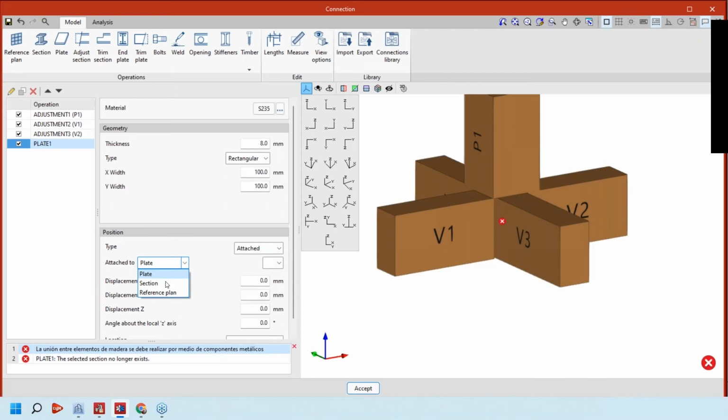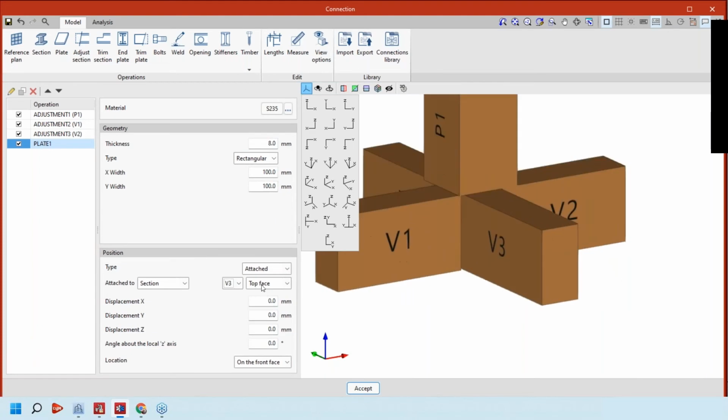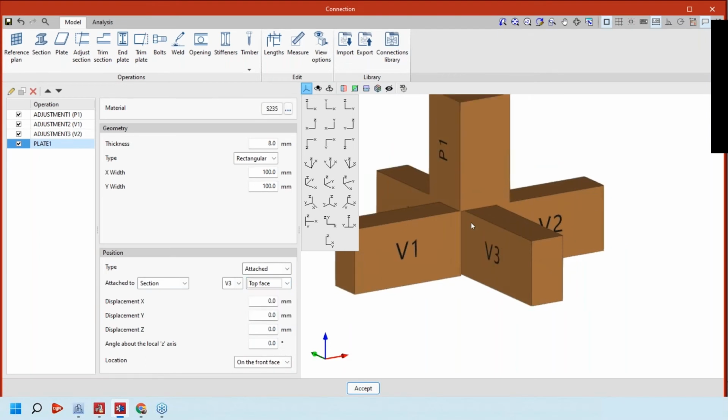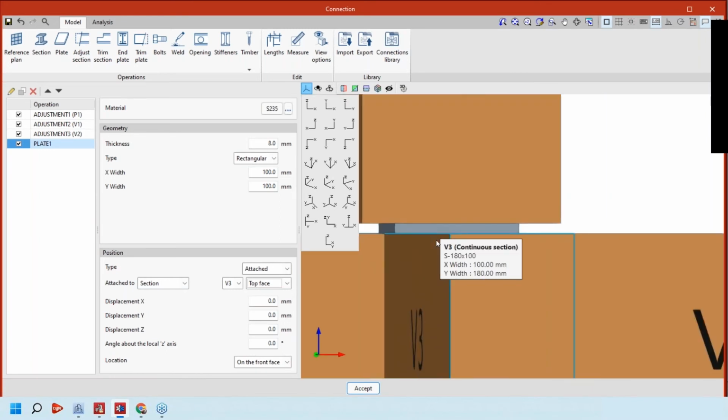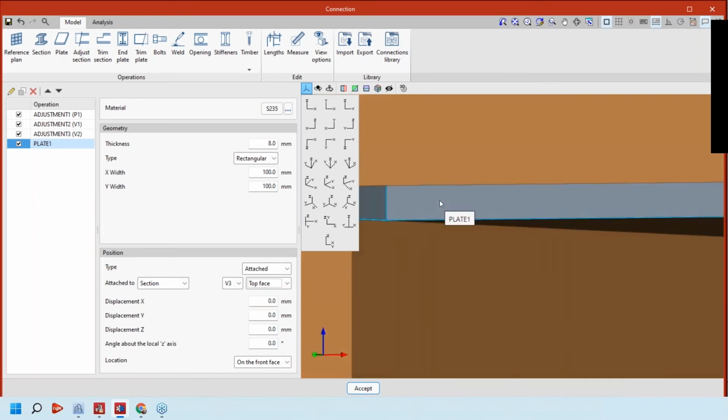For example, attached to a section, that is the section V3, okay? And to the top face, the bottom face, the left face, the right face, the top face of the V3, okay? We cannot see it yet. Actually, we can see it's there. This is the plate 1 that was included in our model at this moment, okay? This is the plate 1.